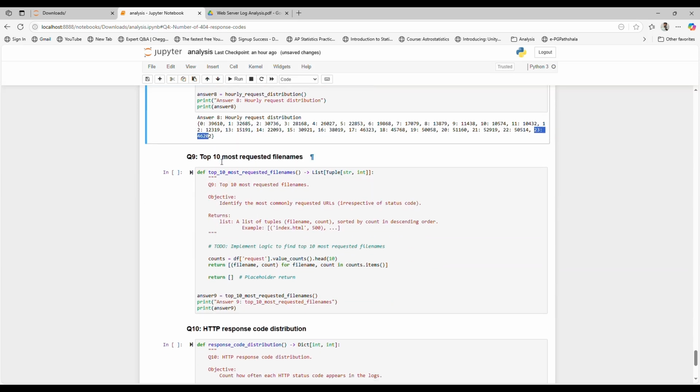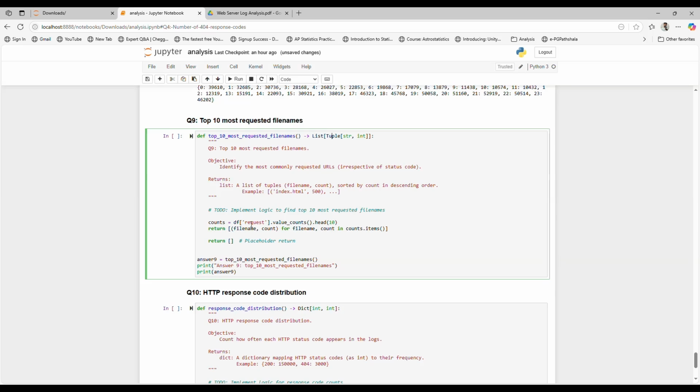Okay, top 10 most requested file names from the data frame. Defining the function top 10 most requested file names. We want it in list format, tuple, string and integer. So count from the requested column, dot value counts, dot head of 10, we want 10. So file name comma count, for file name, count in the counts dot items.